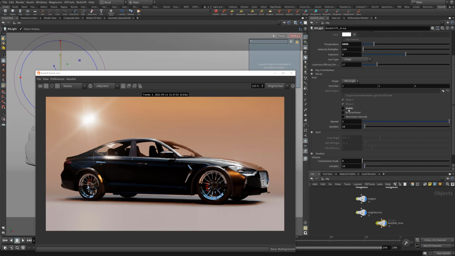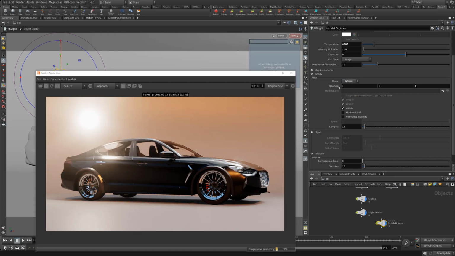You can enable or disable the visibility. You can change the shape. Right now I was using a rectangle. You could switch over to a disc, or use a sphere. That sphere is really big. Cylinder. But let's get back to rectangle.